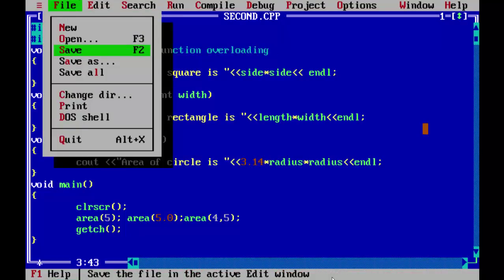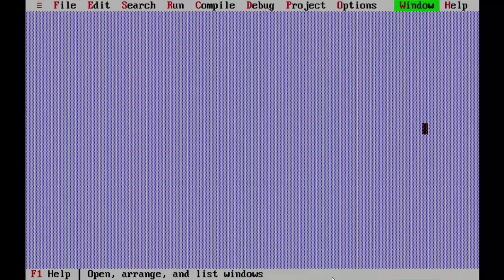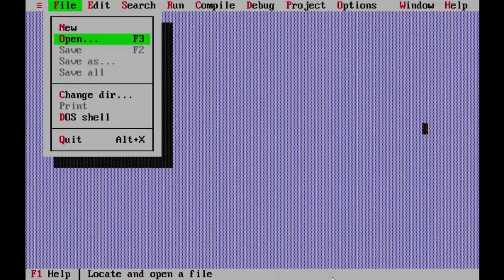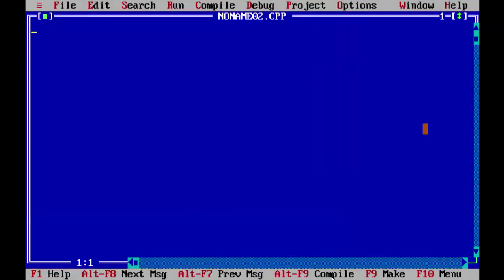Again we are creating one more program. Close this program, open a new file, make it full screen. Say #include iostream.h, #include conio.h, and here we declare some structure.